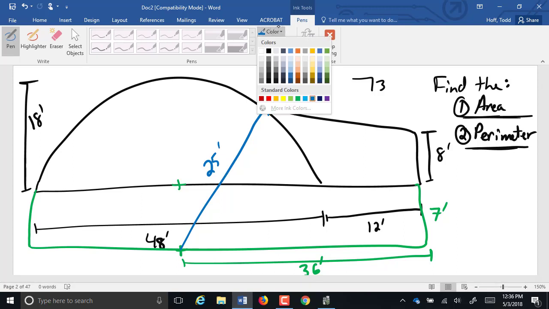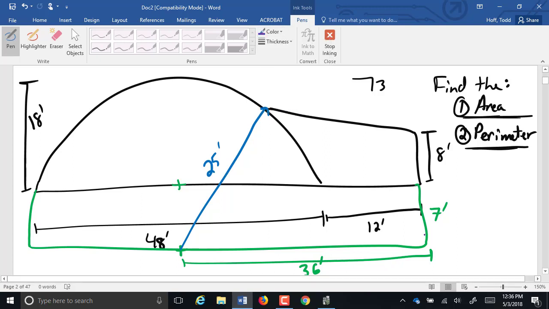Now, what makes this different from the ones we've covered? We know there's a right angle down here. Before, though, because this was always tangent, we knew there was a right angle up here. On this one, it is not tangent. So we know that this is an obtuse angle. How do we know it's an obtuse angle? Yeah, it's got to be bigger than 90 because a tangent would be 90 degrees. To be less than tangent, it has to be bigger than 90 degrees. So we know it's an obtuse angle.